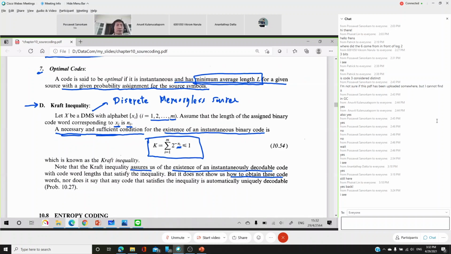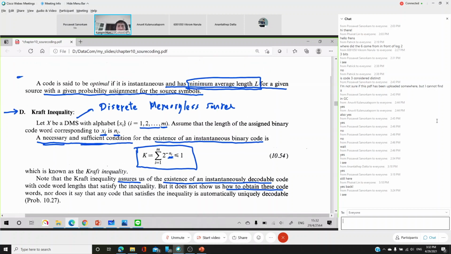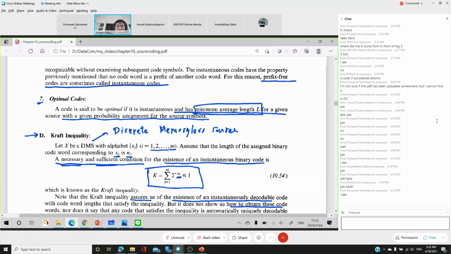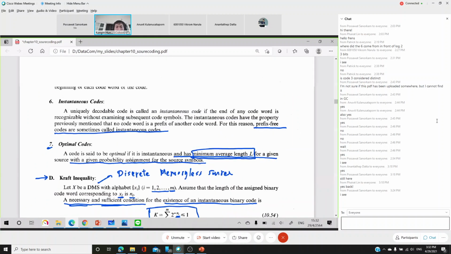So for example, let's take one of the codes and find the Kraft inequality here.